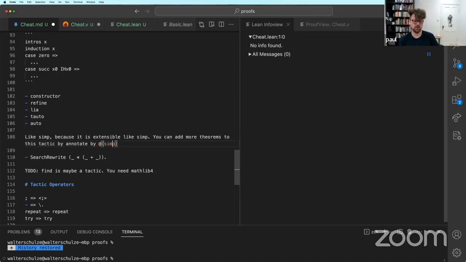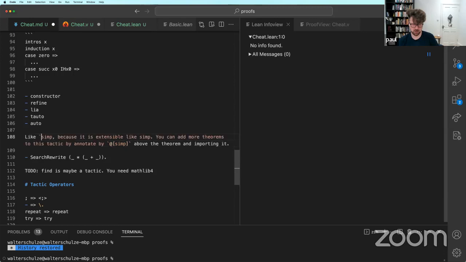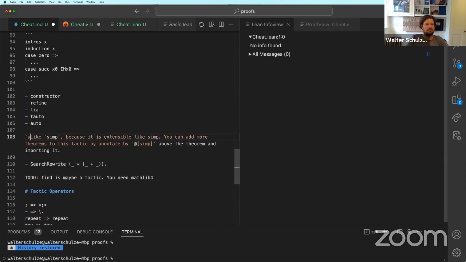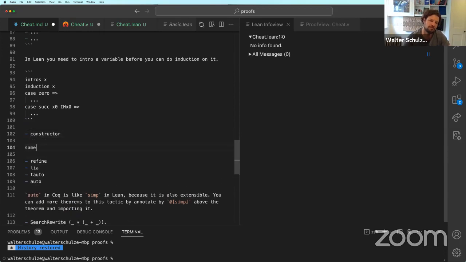Yeah, exactly. That's how you do it, above the theorem and importing it. Auto in Coq is like simp in Lean. Yes, it is also extensible.